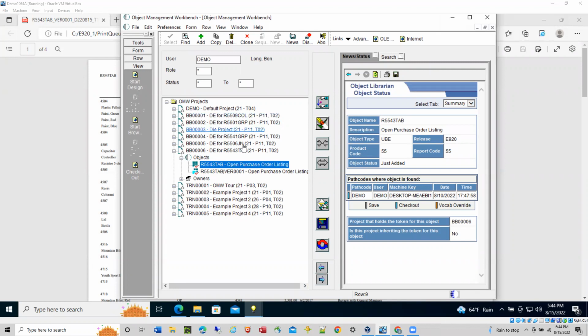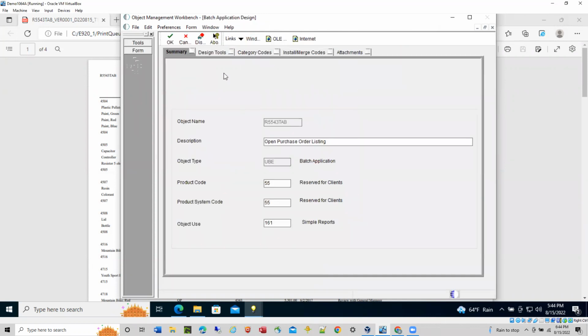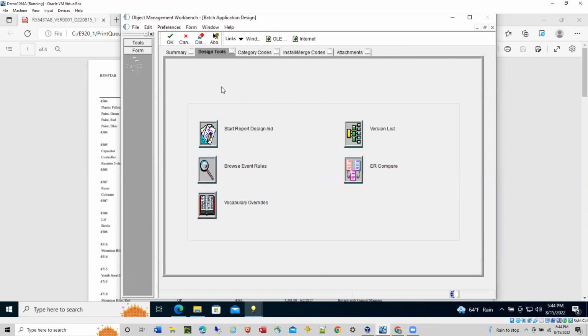And we are recording. Okay, so I am going to go into design of the tab. There is a capability of doing what's called a drill down.